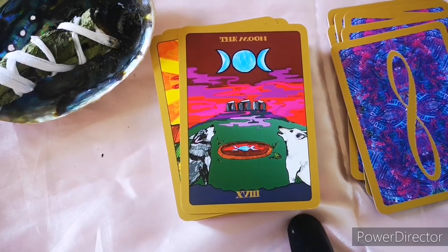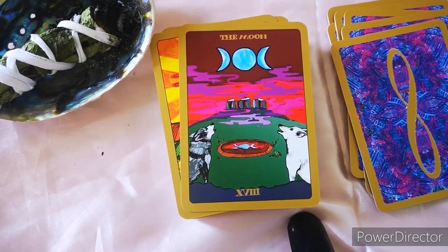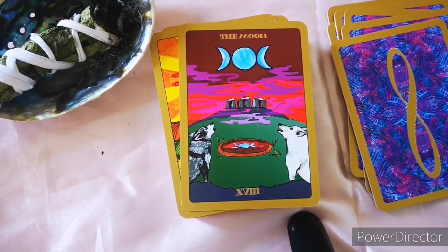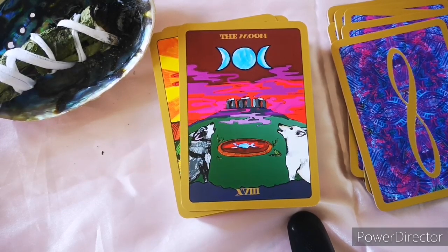It is depicted as the witch's moon or triple moon, that of being a child, mother, and crone, woman and crone, indicating a complete lunar cycle. It is reflected in a small pool. At the summit of the hill is a henge made of stone and two wolves, one white, one black, howling into the night. Next to the pool is a frog. Both the triple moon and the henge indicate continual age, one being fluid, one static.